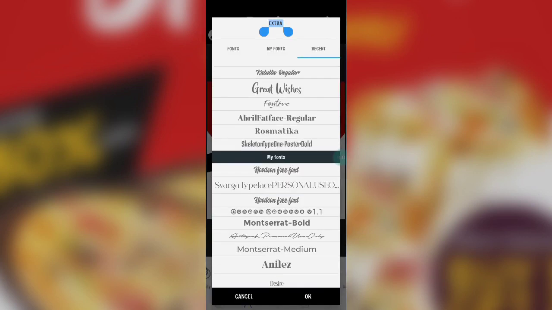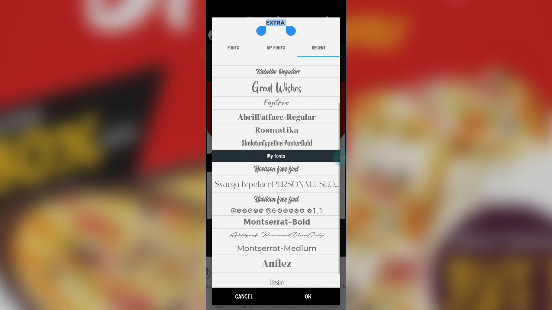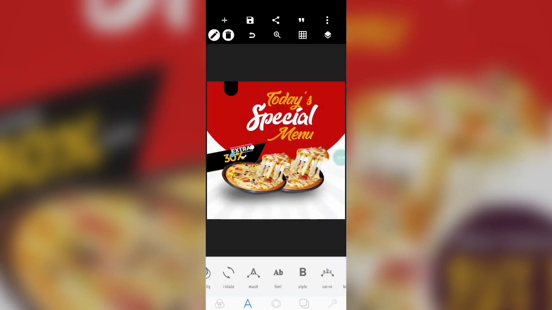Montserrat. And reduce the size. And you position it well. You then make a duplicate and you position it here.